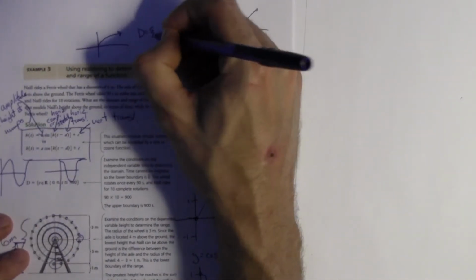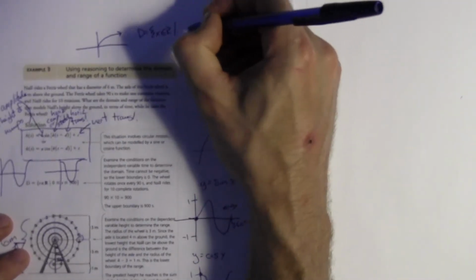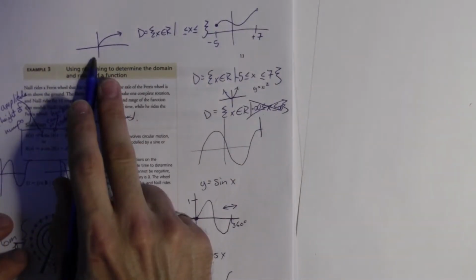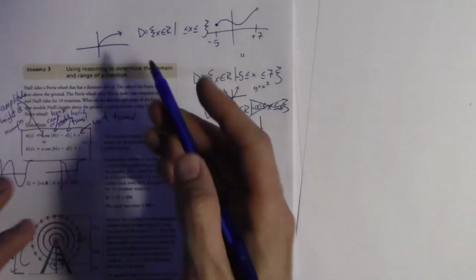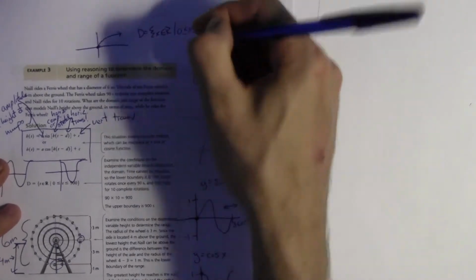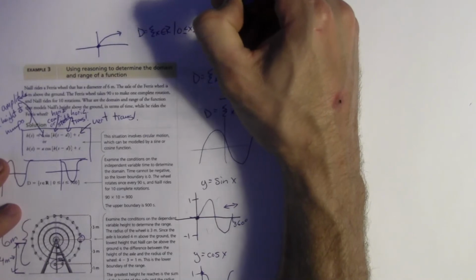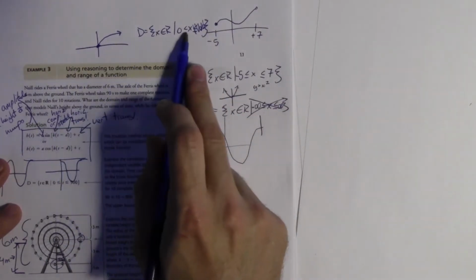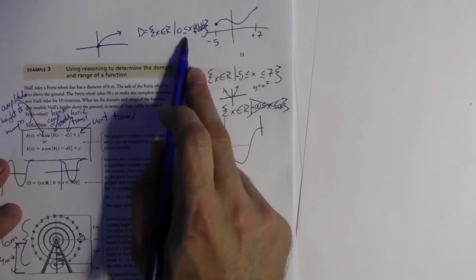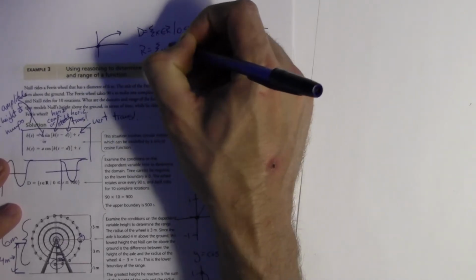And I tell my grade 11 guys, write it like this. It's a solid line. You know that part's true. Okay? You're going to put x in the middle. You're going to put the greater than signs the same way. Now you're going to go back and look at the graph. You're going to read it from left to right. So what's the border? What's the limit of the left-hand side? 0. I'm going to put 0. What's the limit of the right-hand side? Infinity, which is nothing. So that would be the answer. So 0, x is greater than or equal to 0. Okay? Range, you do the same thing. So write it out the same way.